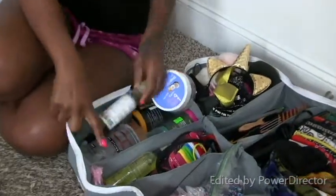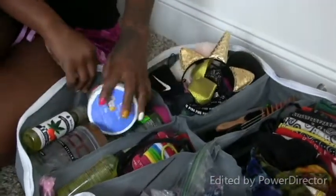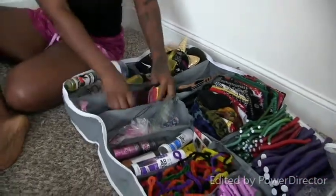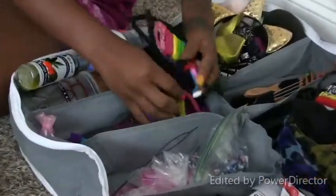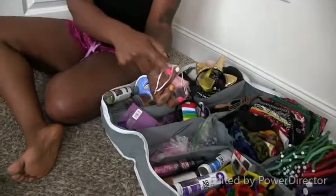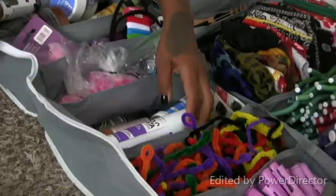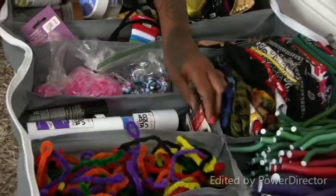I'm going to start from this part showing you guys what I filled this up with. I did gels and my hair oils here. Of course we need the jam, and all of this is fitting. In this one I have all of the hair clips, all of the hair bows — we have plenty of hair bows. Bobby pins. This is the most important thing in the whole collection: the nappy locks tool, because every time I lose this it's $20. And in this one we have all of Phoebe's hair beads.